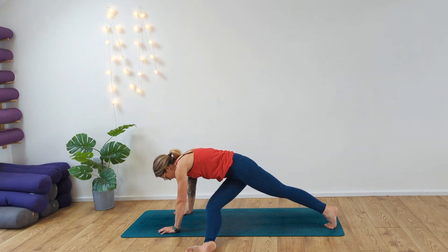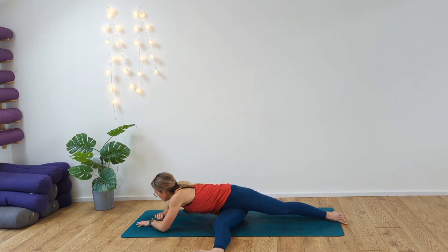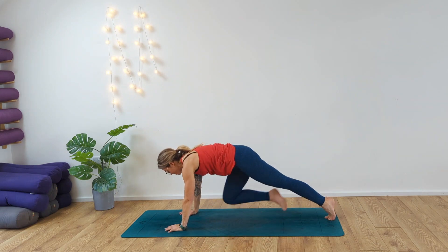As you do so, slide this leg underneath. As we come down we're going to release, taking that leg out to the side and releasing all the way back down again. Inhale and exhale. Two more rounds of breath. Then from here, walking the hands back in, tuck the toes in, slide that leg back and through.